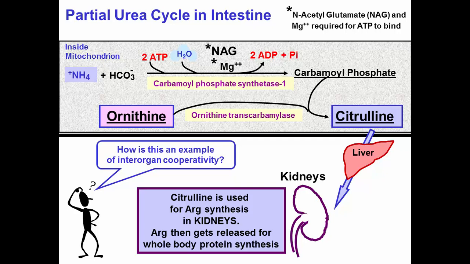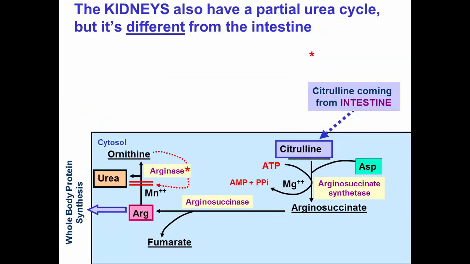And the point of it is that this allows the kidneys to make arginine so that it supplies the rest of the body with arginine. Arginine is really important for growth, for protein synthesis. We need arginine. And so this is a way for us to get around the urea cycle. We're basically sneaking away some arginine that can have some fate other than immediate urea production, because in the liver, that arginine is just going to get broken down by arginase immediately to yield urea.